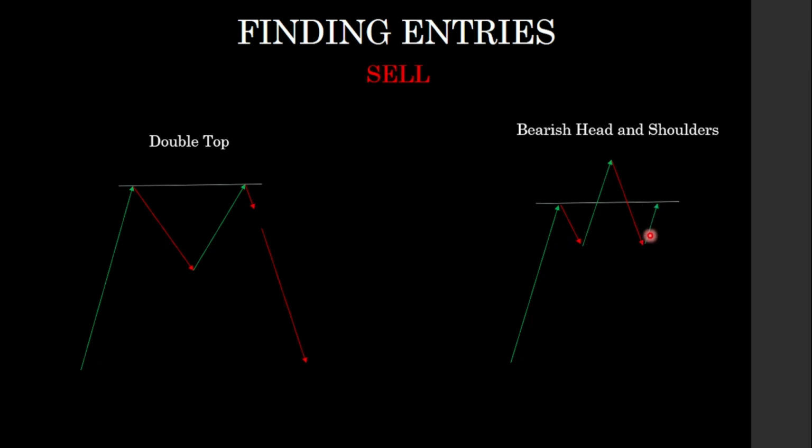And after the market has retraced back to the shoulders area, all you need from this point is a small turn to the downside, which confirms that indeed we have a right shoulder. So after a small move like this is where you enter for a sell and put your stop loss above the shoulders area. And what we are expecting after here is a move to the downside, and that completes the whole pattern.